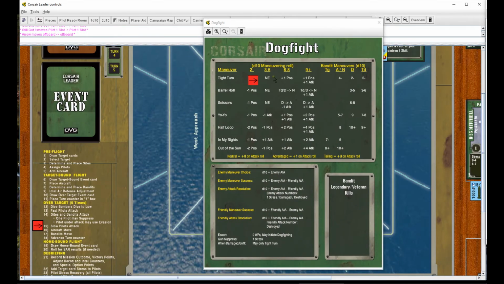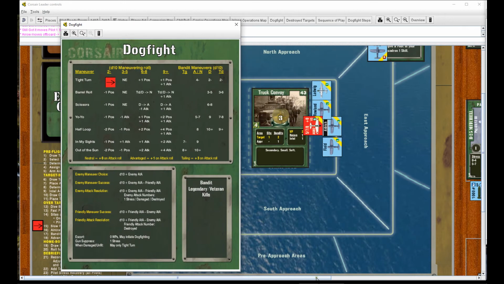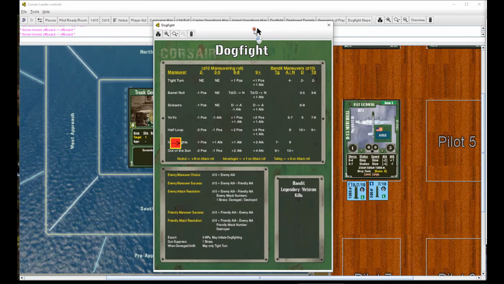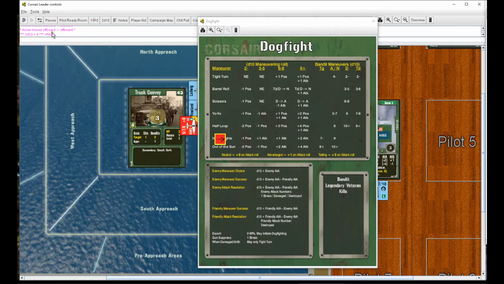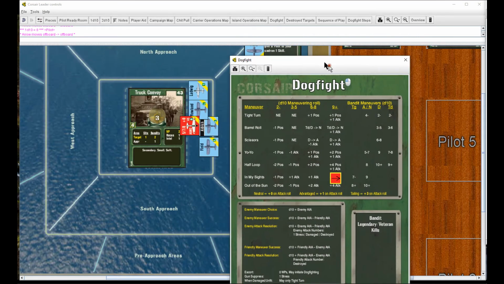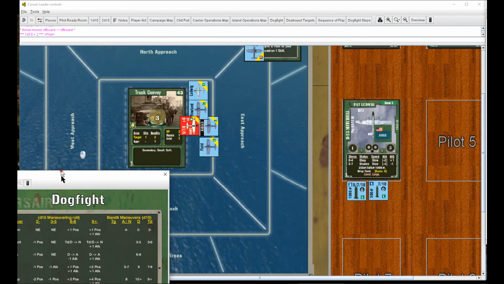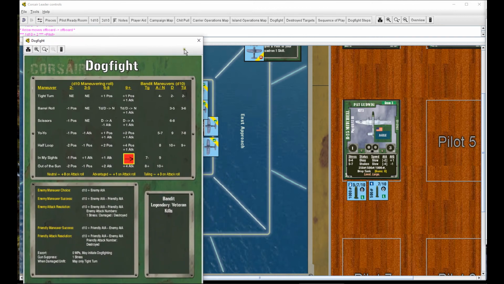Slow pilots attack. We will go with Aldrich. Aldrich is going to come in my sights. Plus 3. 8, 9, 10, 11. That's plus 2 attack. Plus 5. Because of his plus 3. 2, 7. Does not. Boo. Alright.